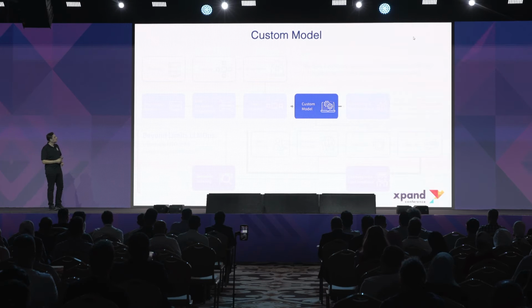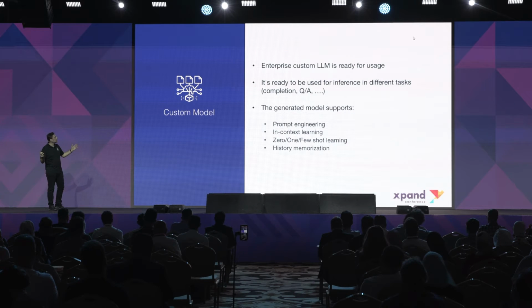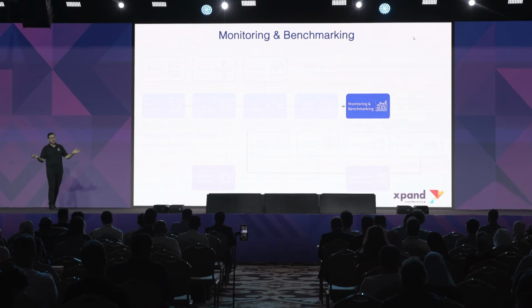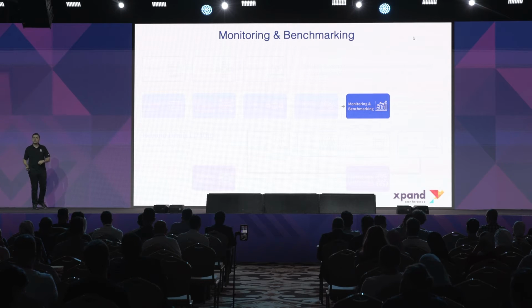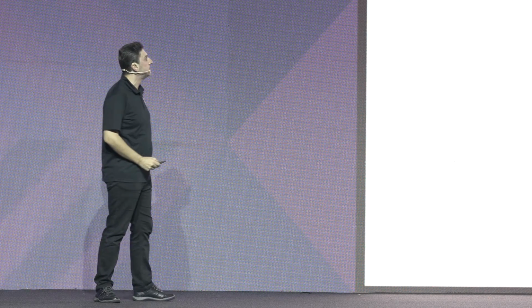So to move a bit faster, once you have your custom model, you need to evaluate it and see, is it good for a certain task? Is it good in reasoning? Is it good in mathematical operation? Is it good in coding? Based on your data that you feed it in, either labeled data or just completion type of data.